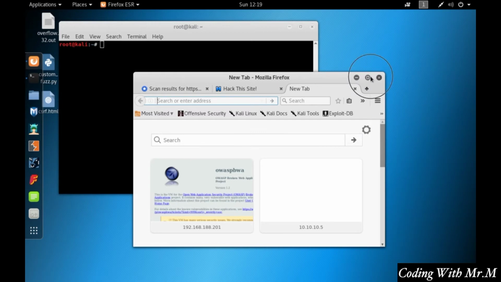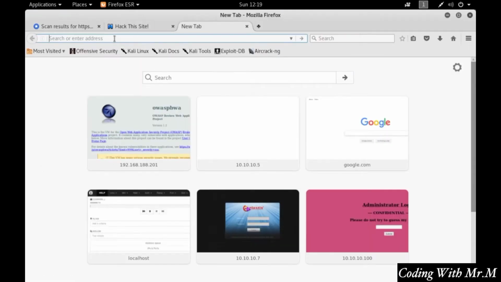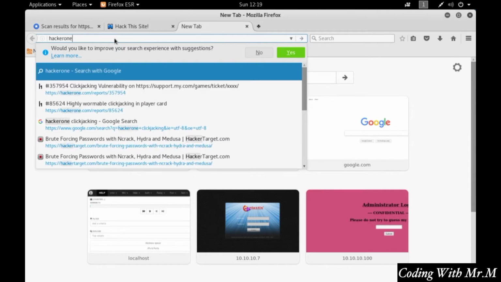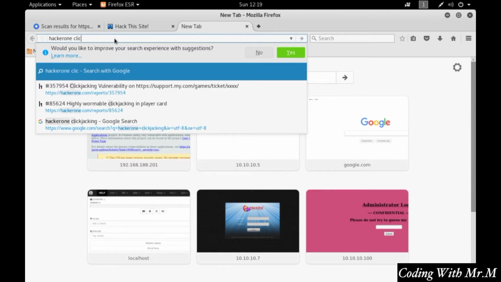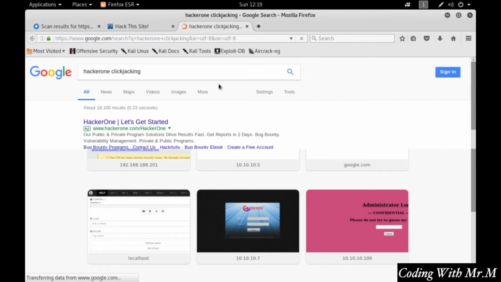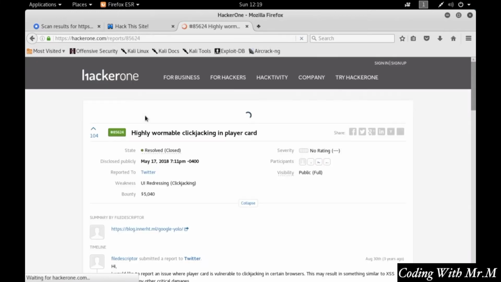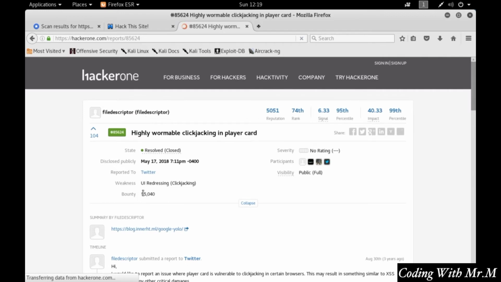If you've never heard of HackerOne, it is a bug bounty website, and they have a bunch of clickjacking reports if you want to read other people's findings. This first one I thought was really weird because it was a clickjacking report, but they got paid $5,000, which I thought was super high.